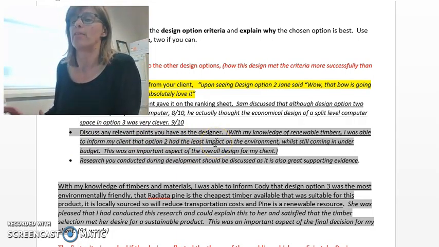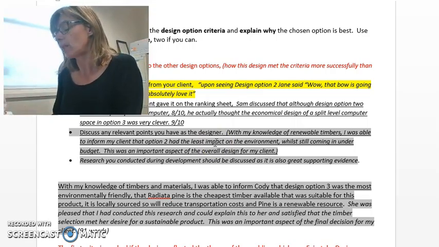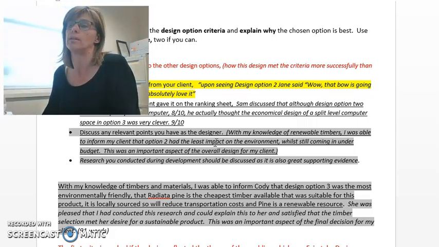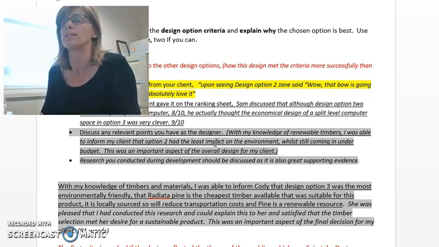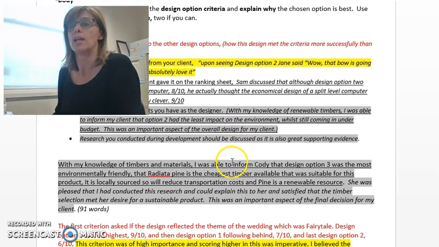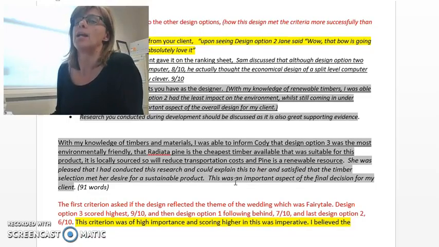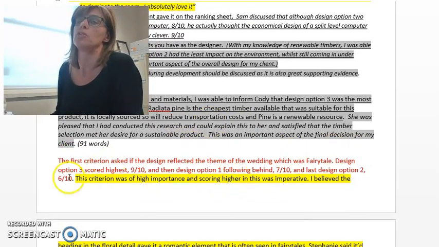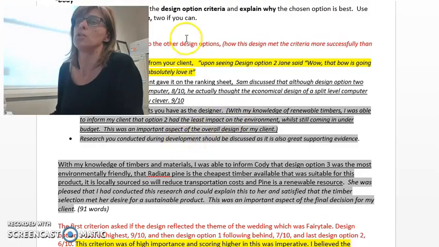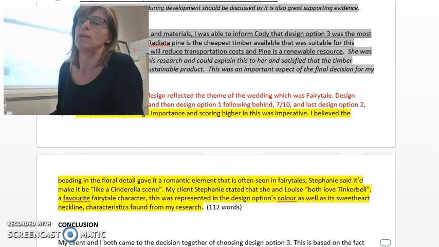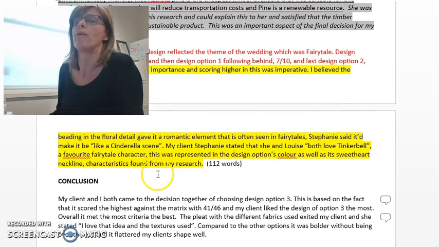Remember, this is about the designer-client relationship, and so you bring some expert knowledge to the discussion and the selection, and your client brings their personal feelings and knowledge and their understanding of their need to the discussion, and it's the combined discussion between the two of you that decides which product is the best, or which design is the best. Here are all different examples from previous students highlighted to show which type of evidence they've used in their response. Again, no more than really about 100 to 120 words per paragraph.